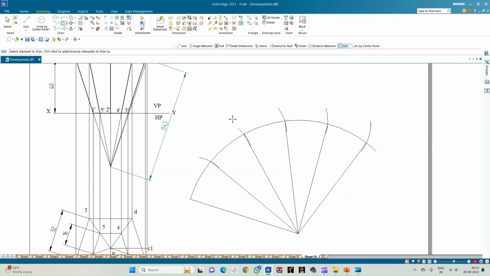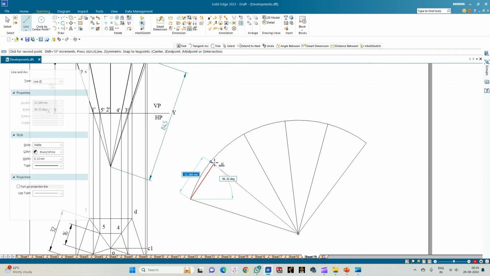Use the trim option to trim this construction arcs. So join the ends to get the base edges of the pyramid.